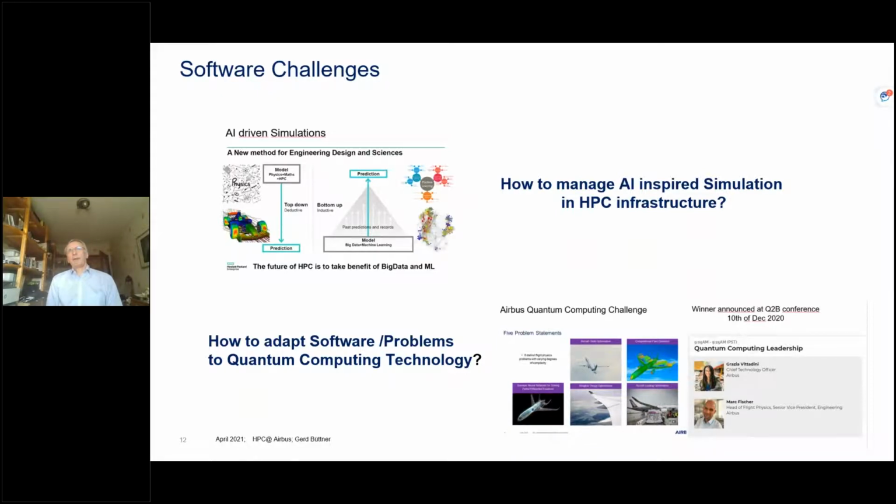For sure, our end users have a lot of knowledge on the technical side, but they are not HPC specialists. So it should be done seamlessly from their side without a lot of knowledge of this. And this is really a challenge: to simplify the more complex IT landscape for an end user.